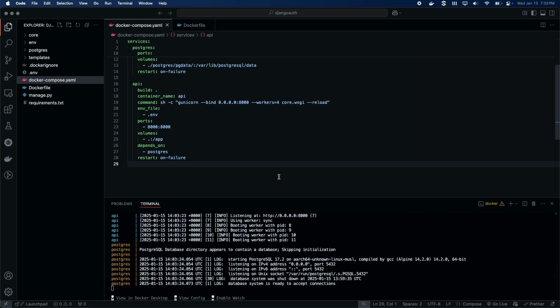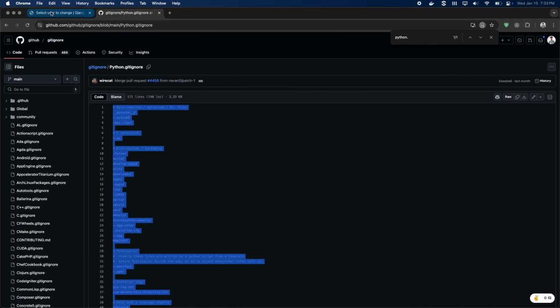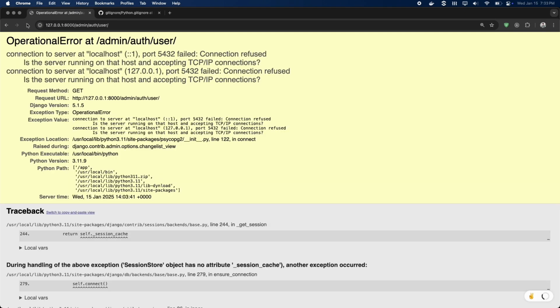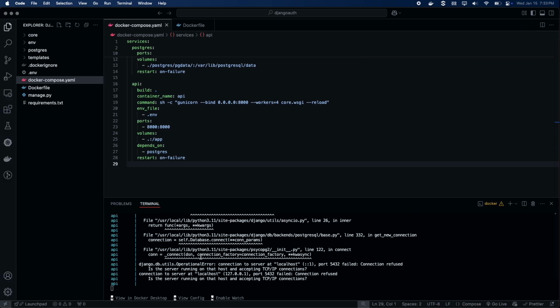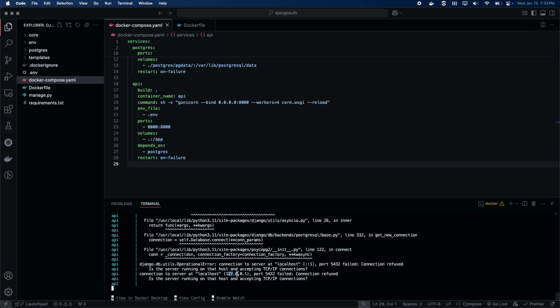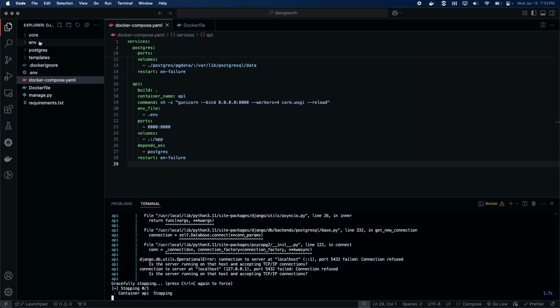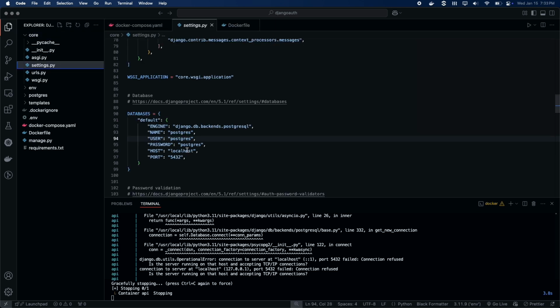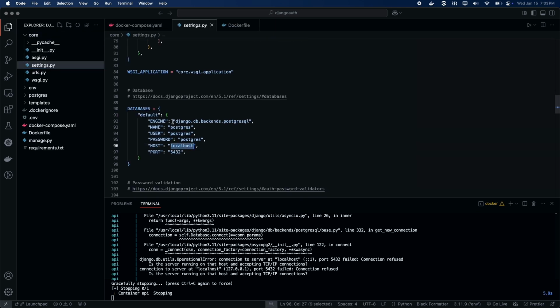Services seem to be running. Let's test out by going to the browser. Okay. Here is an issue. The API server is not able to connect to the database. Because the API server is now running on a containerized environment, it can't access the database using localhost namespace.